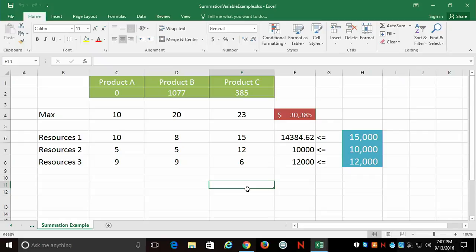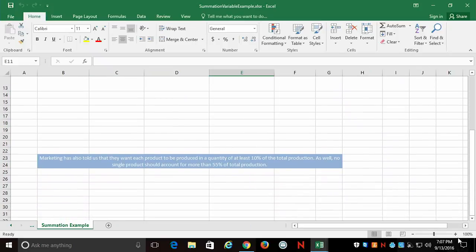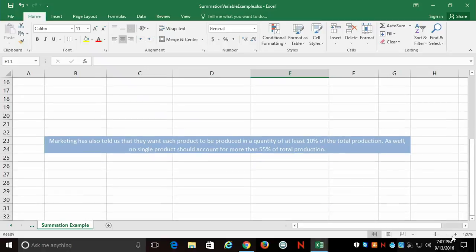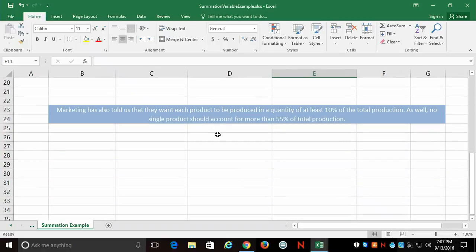But oftentimes we go into situations like this and we have mixed constraints, okay? Maybe marketing has told us, and a lot of times these constraints come from people in the marketing area who understand our market. We don't want to produce all of product 1, because there might be goodwill loss. You don't always want to just produce the most profitable thing.